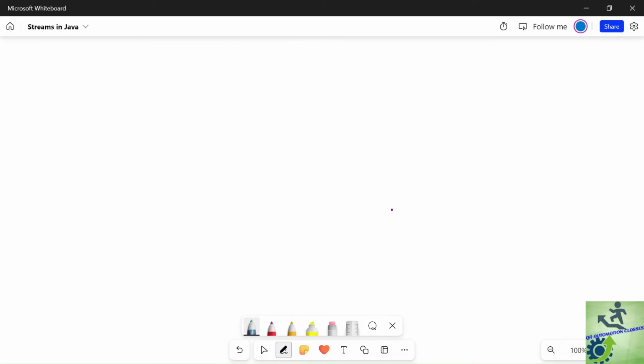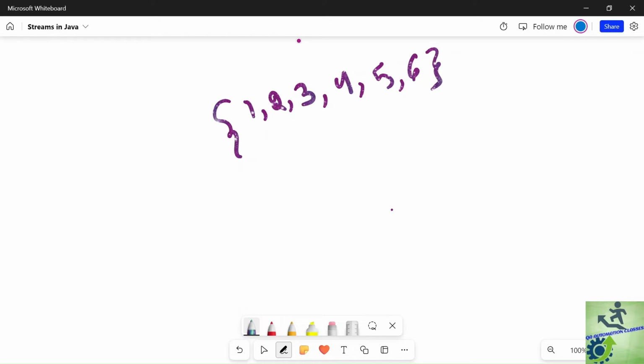Let's say I have a list that has the values 1 2 3 4 5 and 6. Suppose this is an array of elements 1 2 3 4 5 6, and out of that I want to filter only the even numbers. So the resultant array will have 2, 4 and 6. These three things will be there in the output.